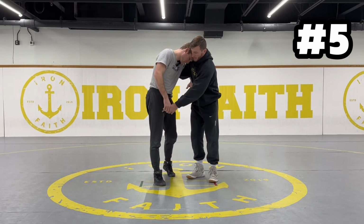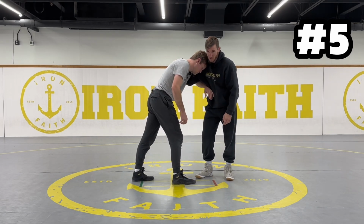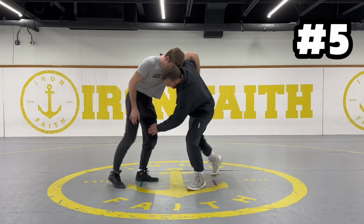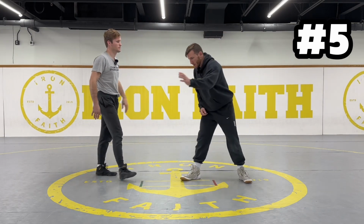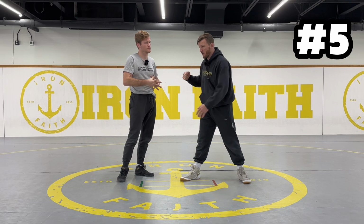So being able to use them together and knowing at which time you should fake which. If his right leg is way forward, put your right leg way forward, left leg way back. I'm probably not gonna fake a single as often here because I really don't have the angle to do it. I'm gonna fake my knee pick, maybe I do go single after that. So your fakes aren't just lazily slapping at the legs and the head, but they're more attempts at feeling what attacks are actually there.